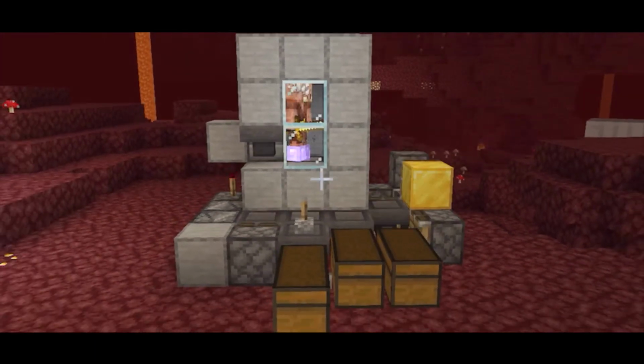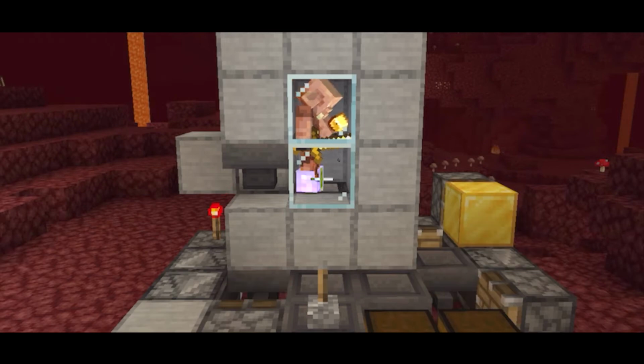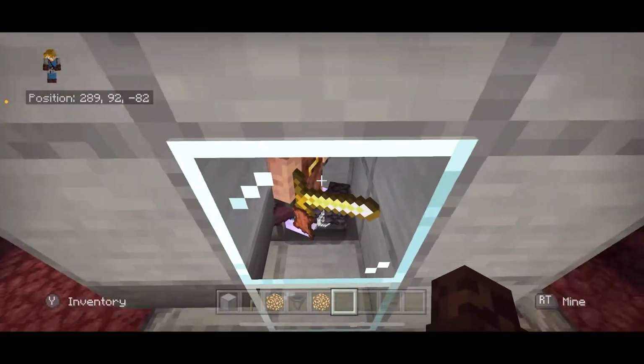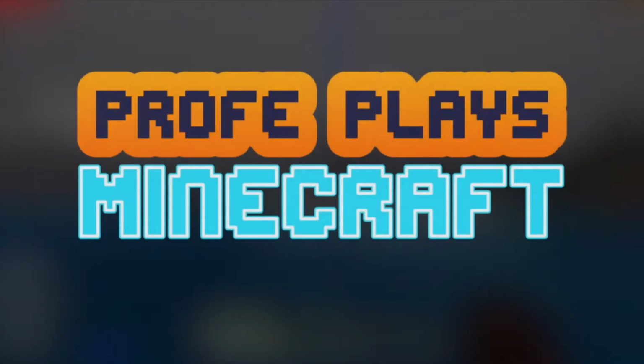Okay, look at how fast this guy's trading. I mean, he's going nuts, trading all kinds of stuff, so much stuff that the hopper gets backed up. And yet everything is perfectly organized.